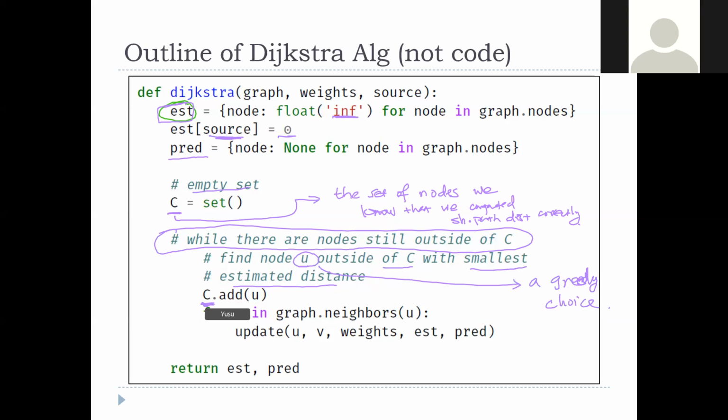After that, I want to explore this node. Now, how do I explore this node? I simply look at all the neighbors of node U. You've picked U and added it to the set C. Now you look at all the neighbors of U. For each neighbor, you perform an update on this edge to see whether, now that I picked U, this gives me a better way to reach its neighbor V. The update is saying: through this edge, do you find a better way to reach V? So you update all these edges to see whether you can discover a better way to reach any of its neighbors. That's it.